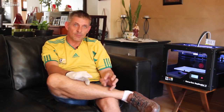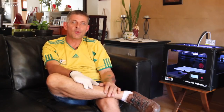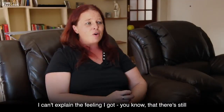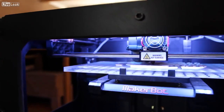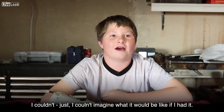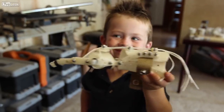Maybe Robohand took the 3D printing world by surprise with what we've done, but if you look at the broad spectrum, printing a mechanical device that can aid you when you've lost fingers is just a tiny little part of it — it's a big, big picture, this 3D printer. I always thank Richard and Robohand for the opportunity and everything they've done for us. I can't explain the feeling that there are still people out there helping others, and I'm quite amazed by what this printer can do. I can pick up stuff — I couldn't imagine what it would be like if I had it. I can throw a ball. My friends think it's awesome.